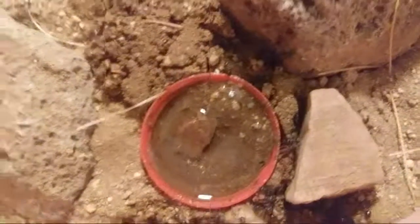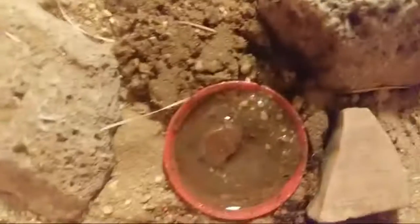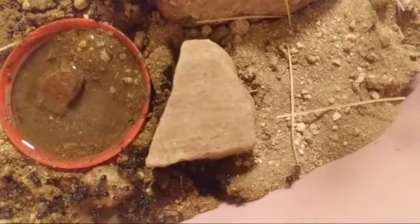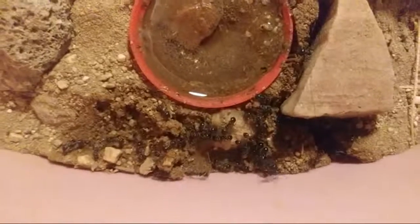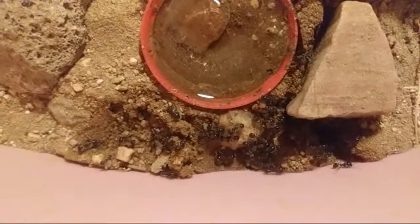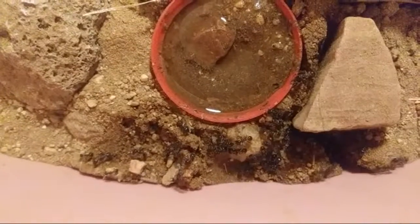Let's see, let's find the ants. Looks like the ants went to sleep too. I'm not seeing the ants, and they didn't get out. Oh, here's some ants right here. There's an ant right there. There they are. They're hiding right over here. They're getting the water from the wet soil.